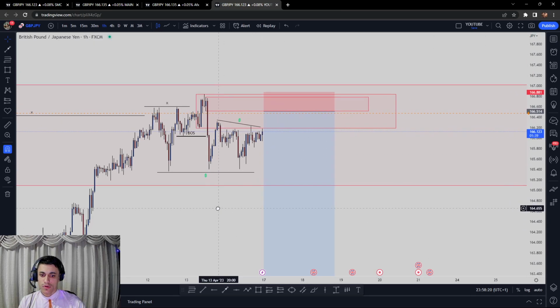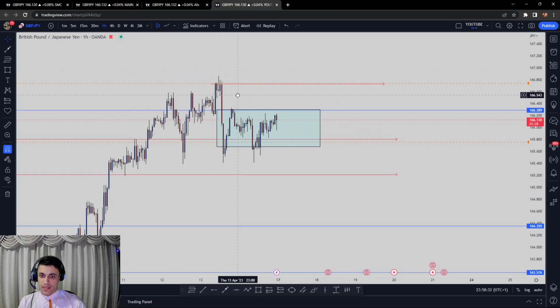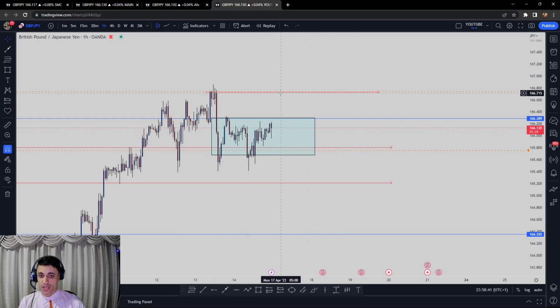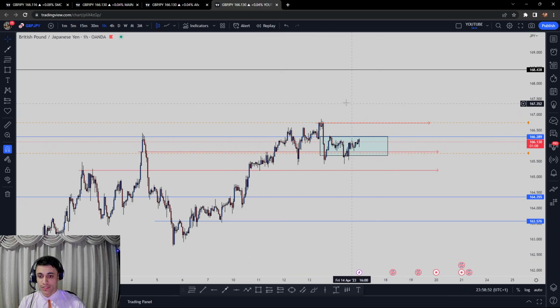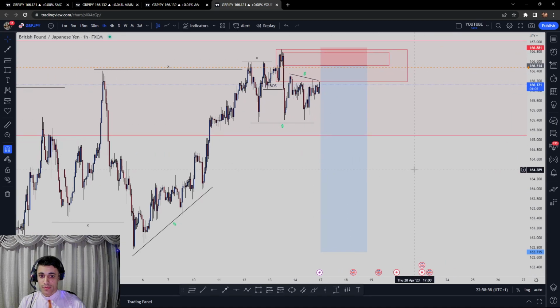Now, if we look for confluences within this area, if we want to take a short from this area on the smart money concept, and if we go to the normal day trader, it's basically around this area, right? So we do have a 4-hour resistance, so then you could take a trade from this. If it breaks this daily support, you can take a trade to there, and then from there take a sell, because day traders and smart money concept traders are in confluence of sell, right? However, we are very strongly bullish, but we are in a major supply area, so you've got to pay attention to that too.